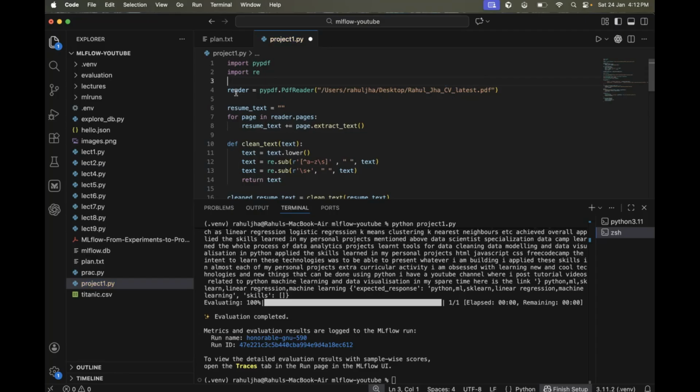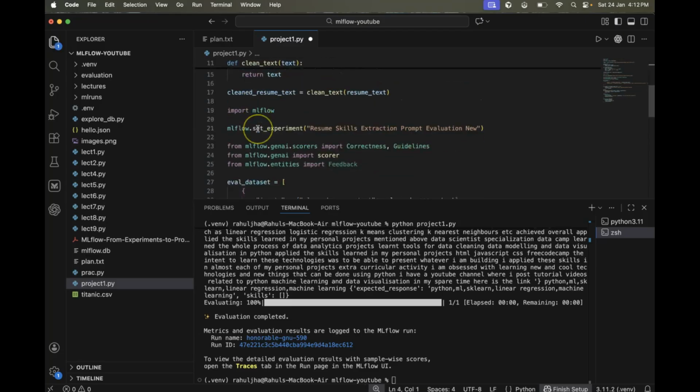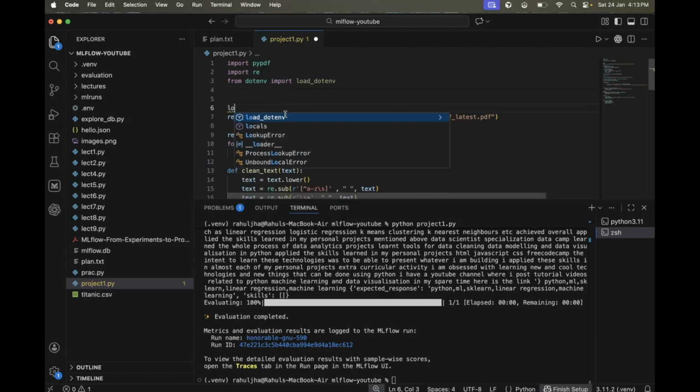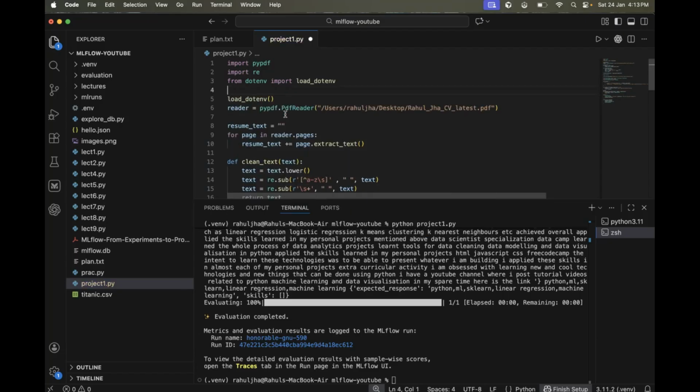So I will say from dotenv import load_dotenv, and let's call load_dotenv. This load_dotenv expects a .env file in a given path. I can pass a path here, or I can just leave it empty. In that case, load_dotenv will look for the .env file in the current directory. That is what will happen for now.